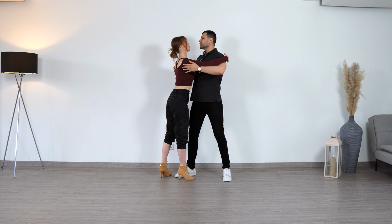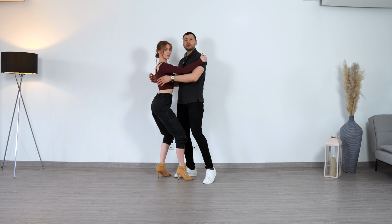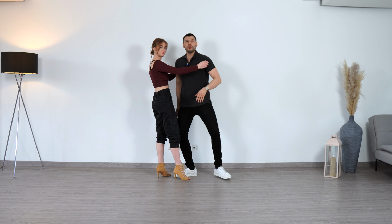Now guys, we're going to start with our weight in the middle a little bit, so we are not pinching her or anything. We are doing our nice dance pose with a nice opening of our legs. And we give her the instructions to sit down. So we go in 1, 2, sit down. From here, we bring our hand to her lower back, okay?